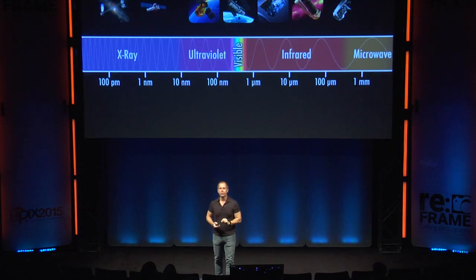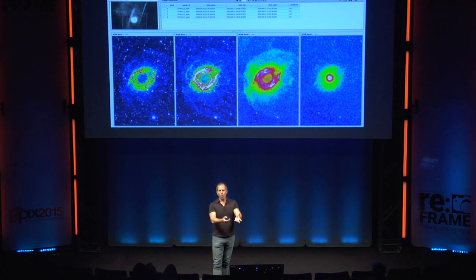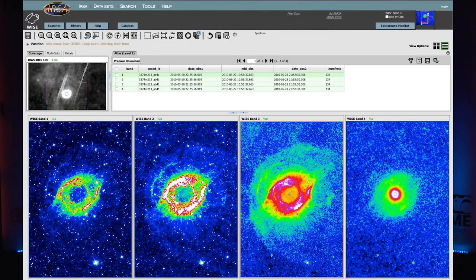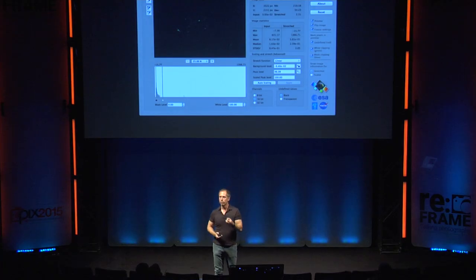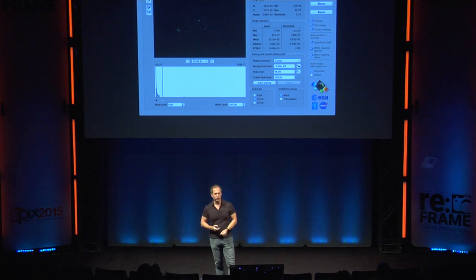I've been very fortunate — I get to work across the whole spectrum in the photos I make. So this is how I go out in the field and take my photos. I don't sit behind duck blinds or climb mountains. I sit at my computer and browse archives that are decidedly photographically hostile. We find the data sets we want and go through a process that's kind of like repeating the imaging process once the data is collected, because we have data that's very high dynamic range, high signal-to-noise, and numerically calibrated — we're interested in the fluxes. We have to choose the exposure on the data and go through a whole new process of re-imaging it.